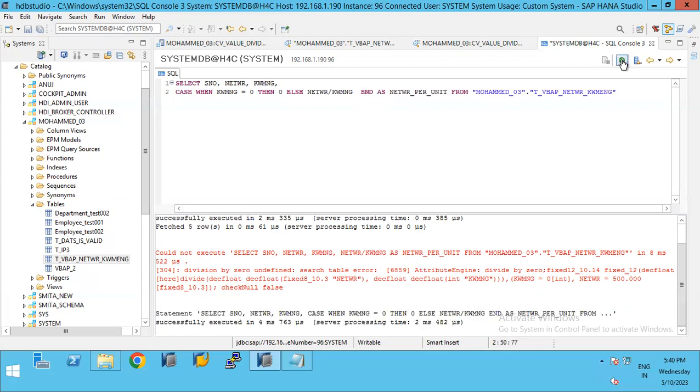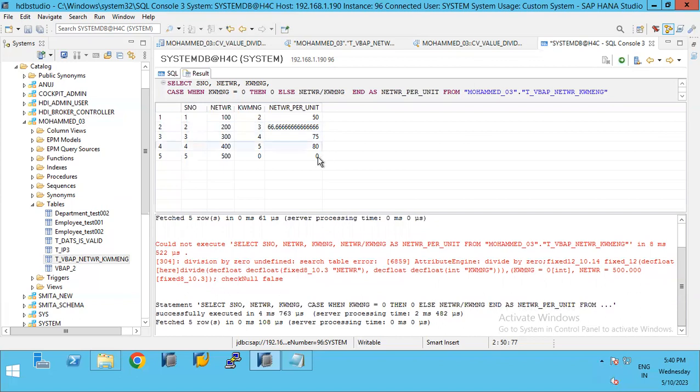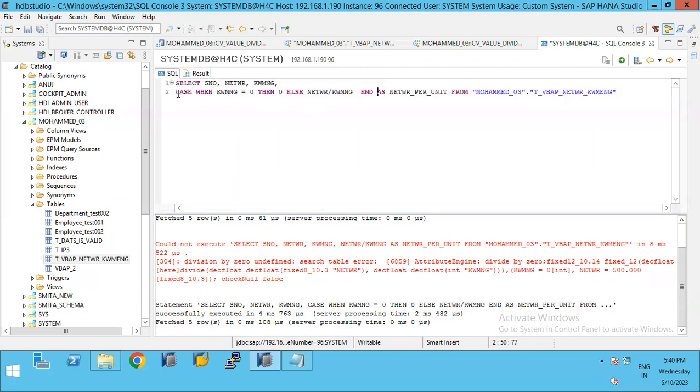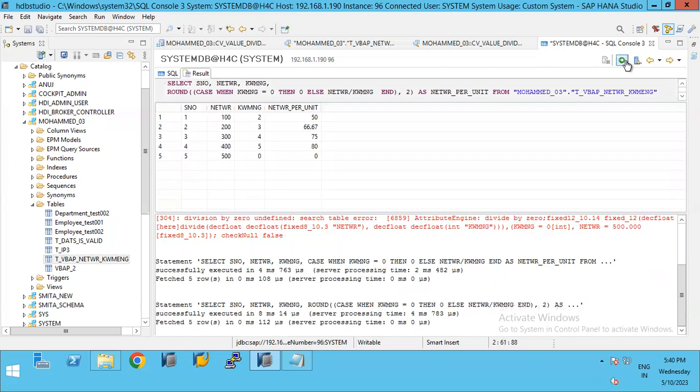So you see, we get 0. Now I don't want this many values after the decimal, I want only 2 digits, so I can use round of this number. See, I'm giving only two decimals. Whatever number I want, I can give it here, and it will limit to that many decimals.